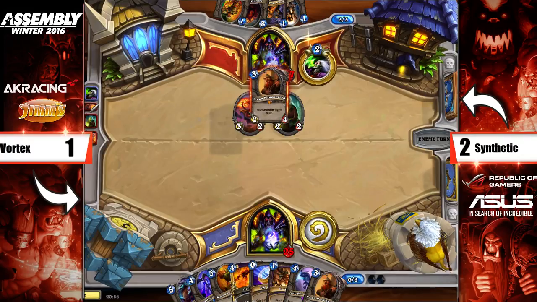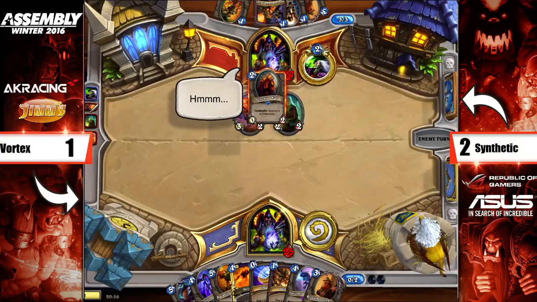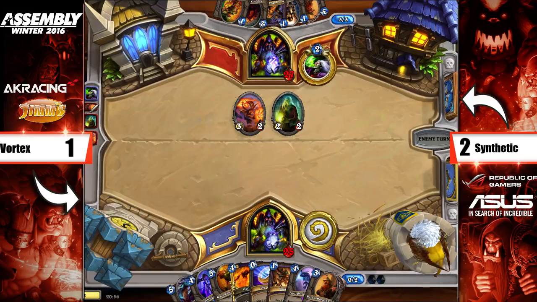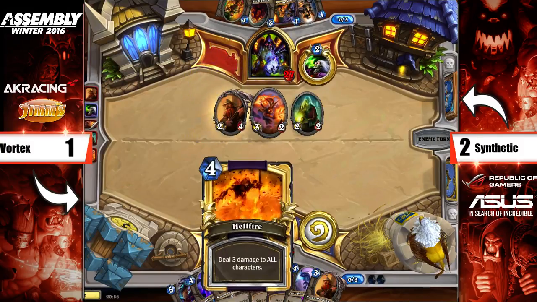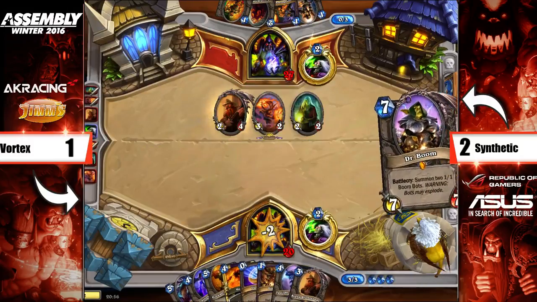But Synthetic, not messing around, he's drawn his brand, which is going to put a tremendous amount of potential damage on the board. I think Synthetic just realized if he played Bren now, it would be wrong, because he should play the Egg and the Squire, and then next turn he brands an Abusive Sergeant's the Egg, right? Yeah, does this feel like a misplay? Because what's the 2-4 doing?